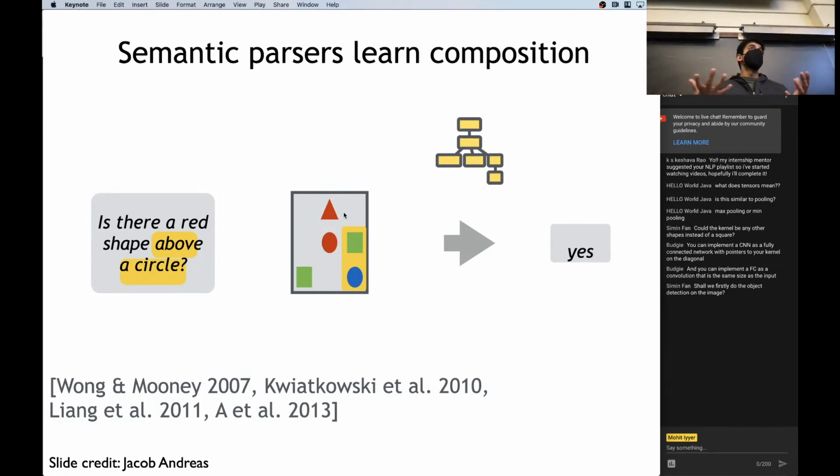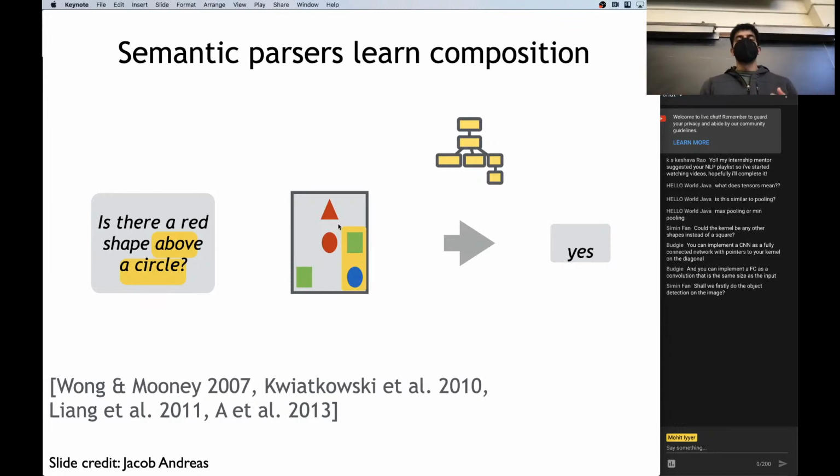So all of this is essentially like a parsing process. We haven't talked about semantic parsing yet. That's another topic to cover after the midterm, but essentially it's a way of converting a natural language utterance, like is there a red shape above a circle, to a program that can be executed over some input data.